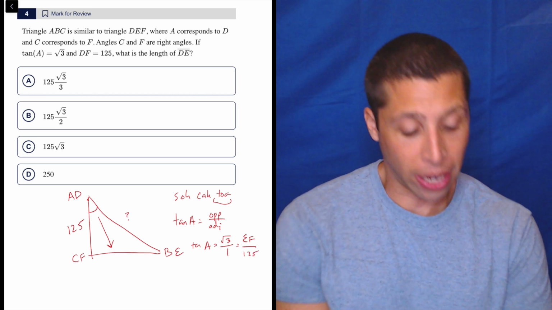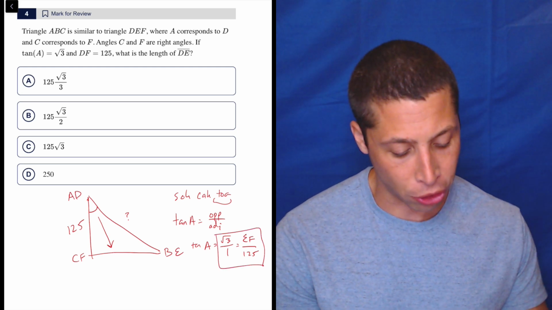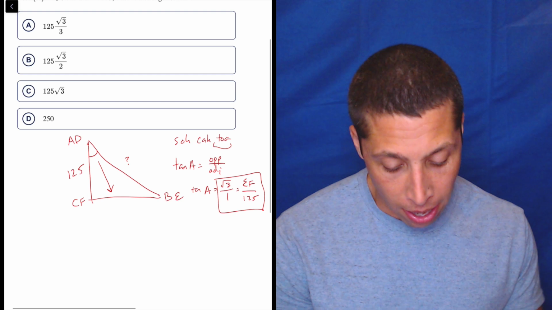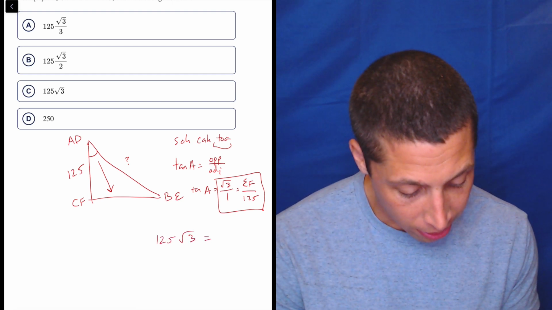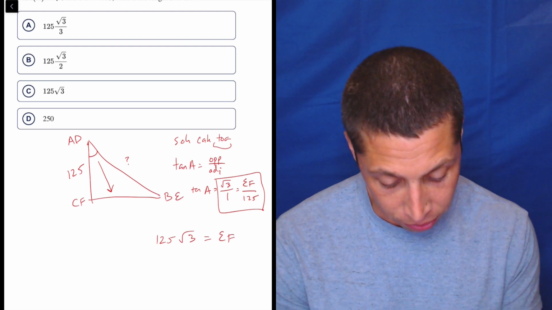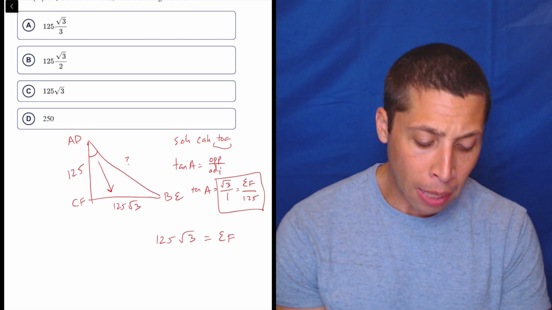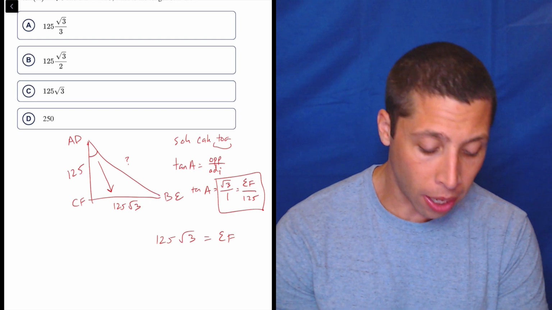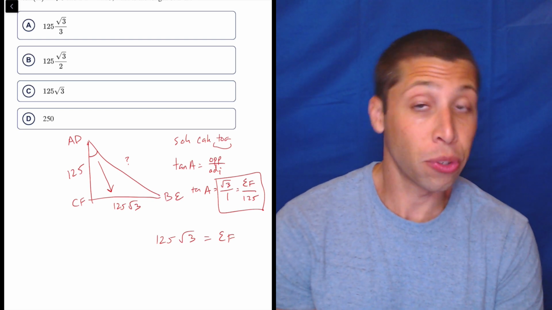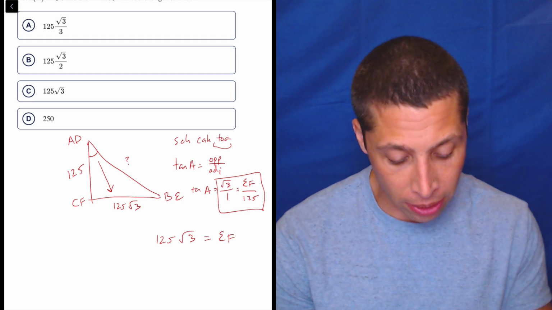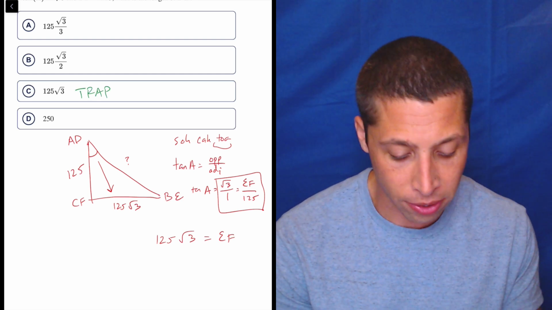So basically I have something I can solve for. I have that EF that I can solve for now by cross multiplying. This is a ratio. That's why they're called trigonometric ratios. So I can solve for that. And let's do it. So that's 125 root 3 is equal to EF. So that's right here, 125 root 3. Now a couple things can happen here. We could just, at this point, do Pythagorean theorem because we have two sides of a right triangle. And so be careful, we didn't want 125 root 3. There's definitely a reason that's an answer. That's to trick us. We want this.